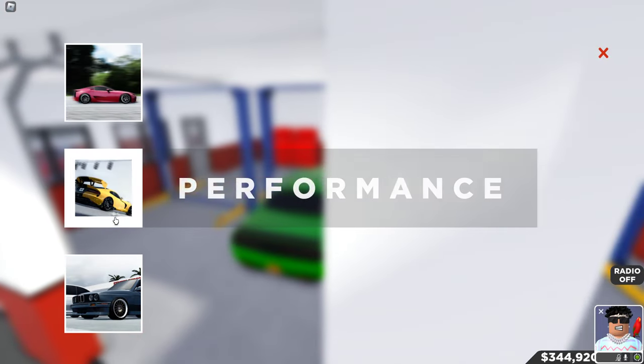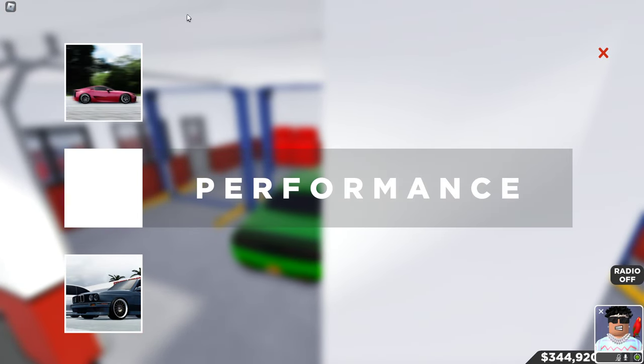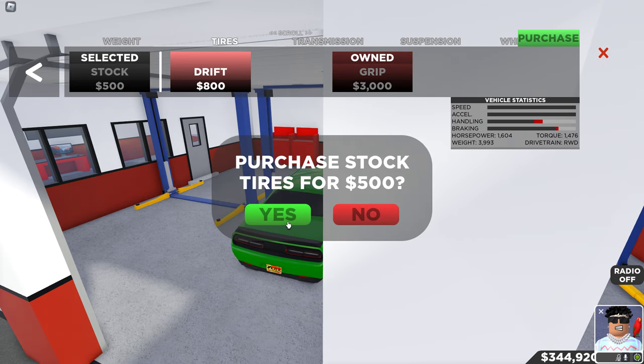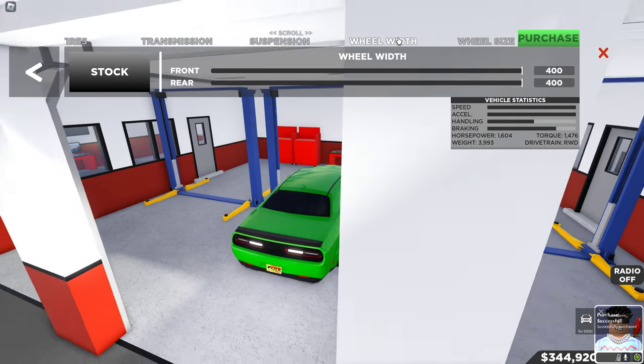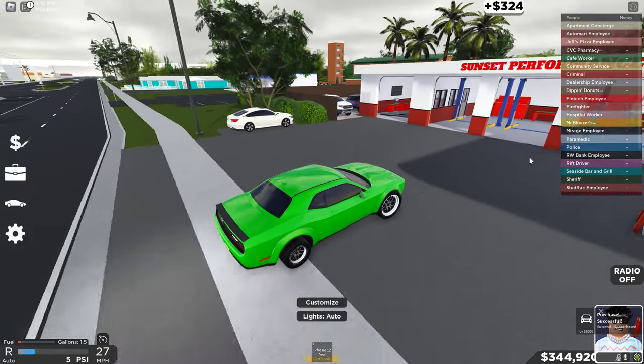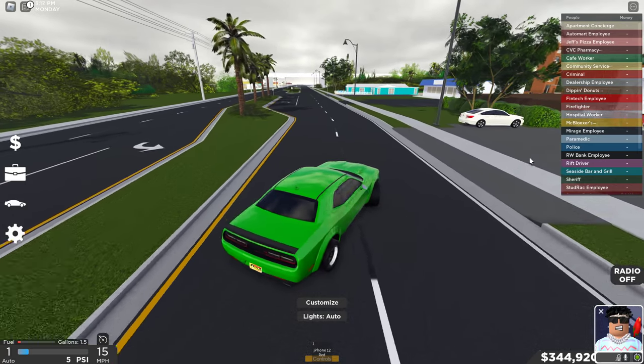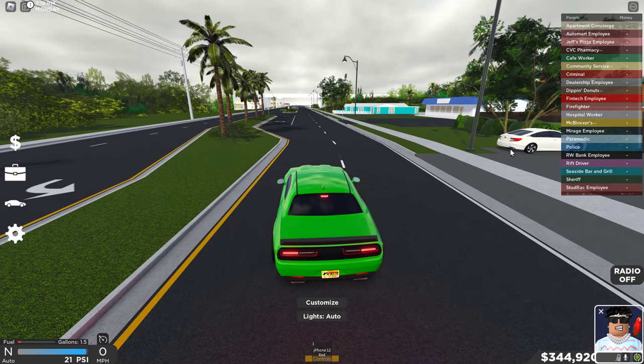All right, I want to see if this will help. Now, for anybody wondering, I don't know if you guys saw, I had grip tires. I don't know if having stock tires will make it any faster, but we shall try and see, shall we? All right, bet. And I'm also gonna stay in auto. Maybe, I don't know if that helps. I don't know if that will help, actually. Probably won't. All right, let's try it again.